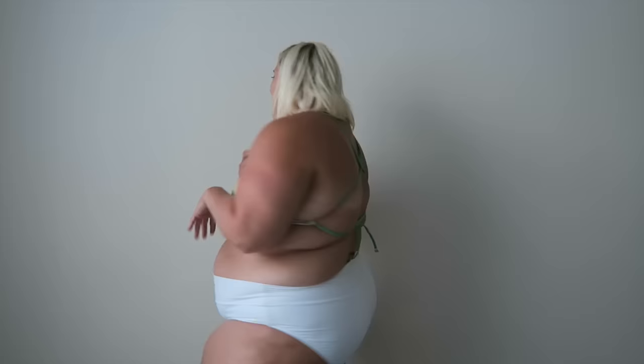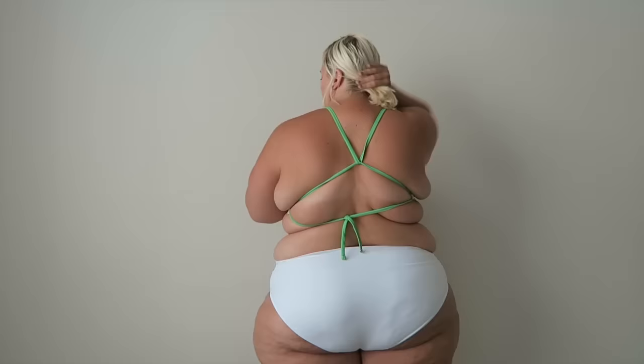I feel like too often plus size suits have the same cut. I love the back. I'm completely comfortable wearing an open back. So something like this is really fun for me, and it also lets me get a great tan while kind of showing off a part of my body that I am not afraid of. I think that oftentimes swimsuit providers are afraid to kind of give us areas that might show our rolls. I don't really care. I just want to get tan and I want to be able to be comfortable in the sun. With it being so hot in Texas, like, screw the extra fabric. Give me something that is just comfortable and keeps me covered. That's all I really care about.